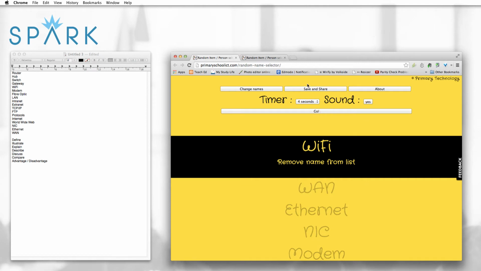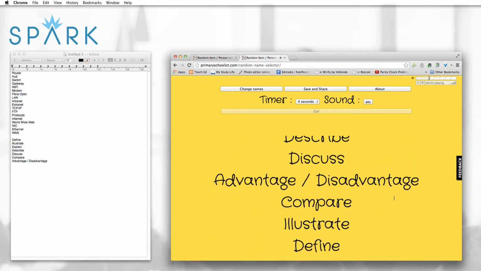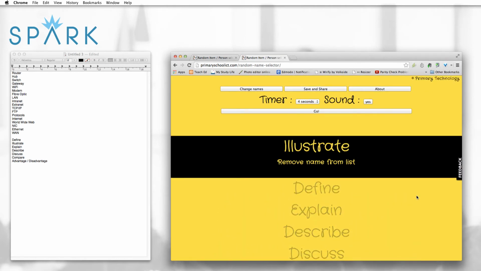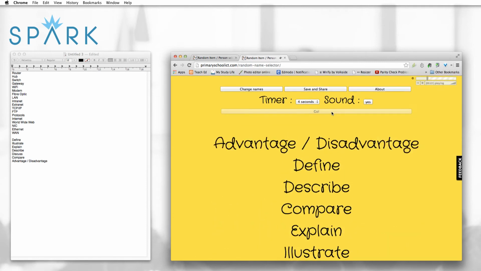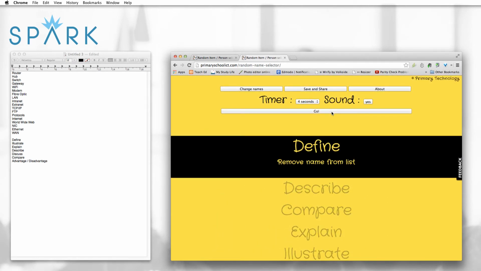So I could say Wi-Fi, go into my second one, hit go. So what you've got to do with that is you've got to illustrate, that's a good one, you've got to illustrate what Wi-Fi actually is. Again, the student might have done that, so you could say, well, now you've got to actually define what Wi-Fi is.